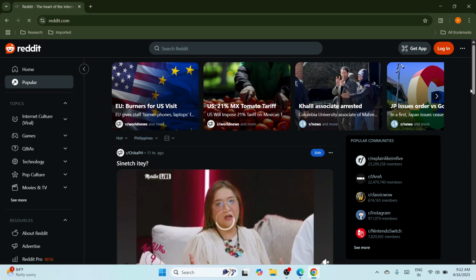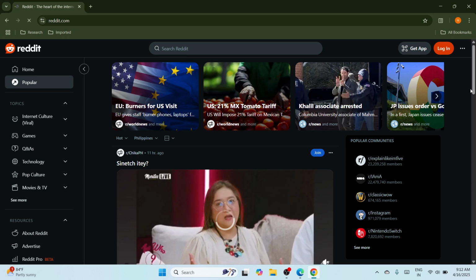So tap on it, and the moment you've tapped on it, you just have to wait until a small window asks you to confirm your action. You just have to proceed with Install. So click on it and wait until a new window appears, which is this website itself. Okay, so I can see it here. It appears Reddit, the heart of the internet.